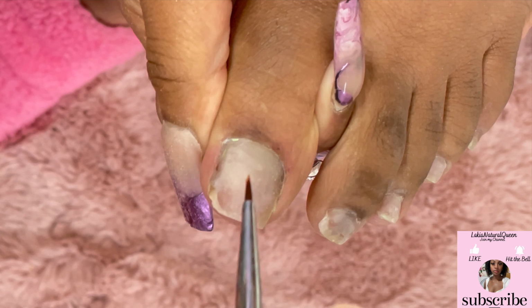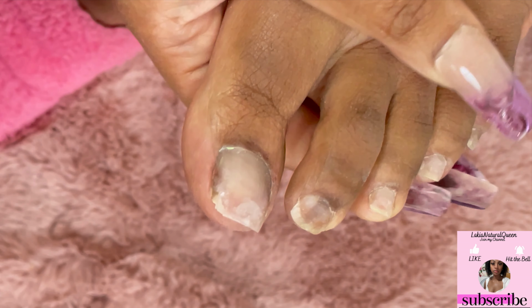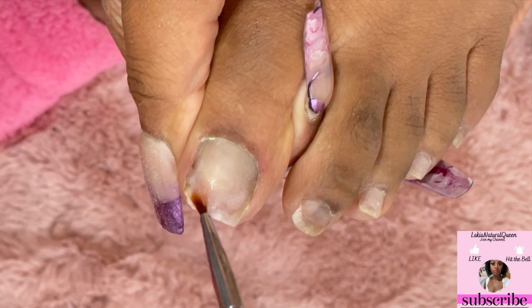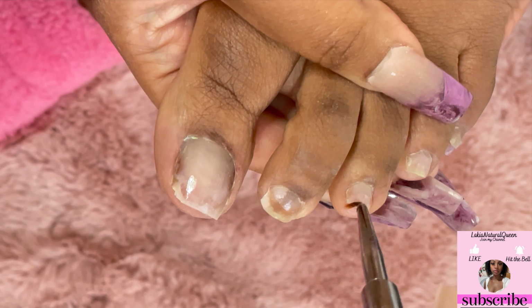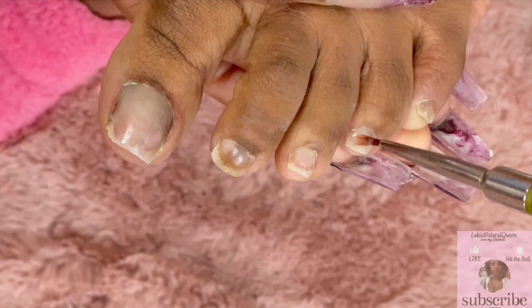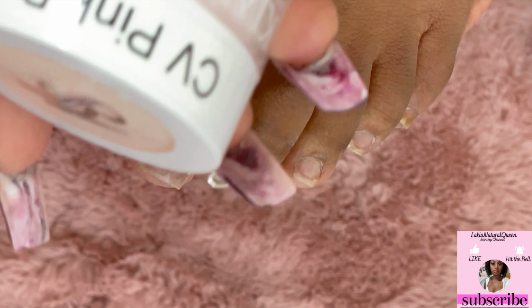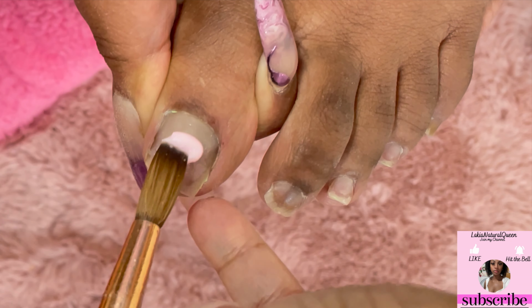Then I'm brushing right straight away with my No Lift Primer here, so these nails stay on as long as possible. These acrylic toes will last you a minimum of a month. If they're not lasting, then you need to look back into your prep and all that, because if they're not lasting, that's a problem. A lot of people say their toes last this long minimum.